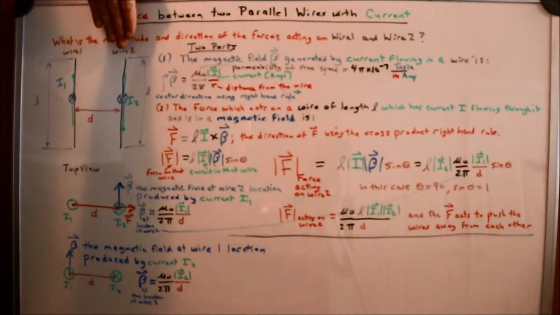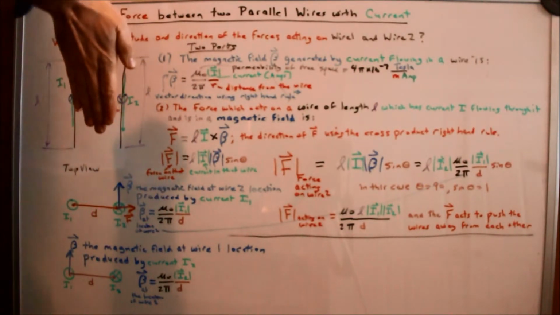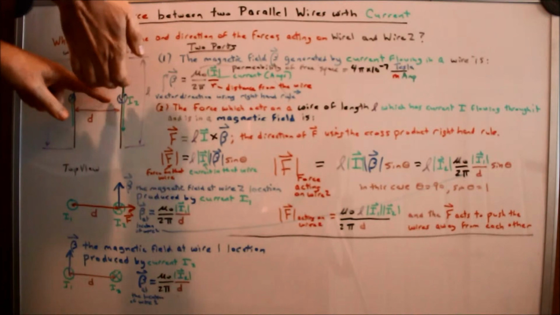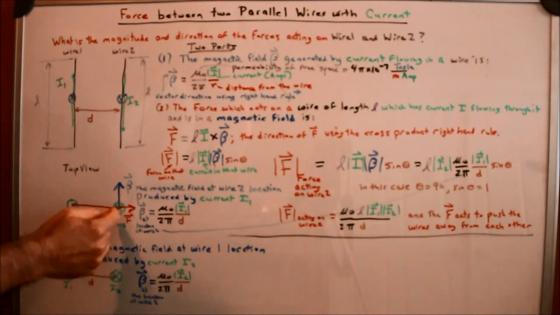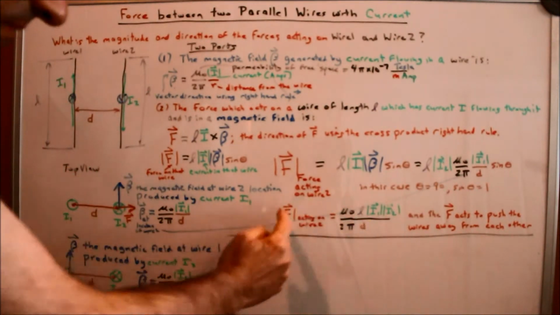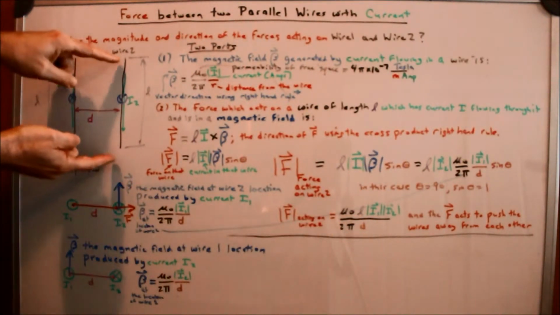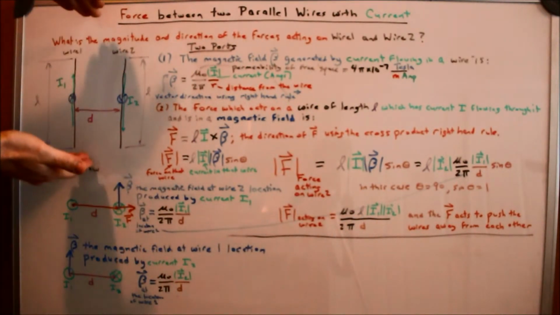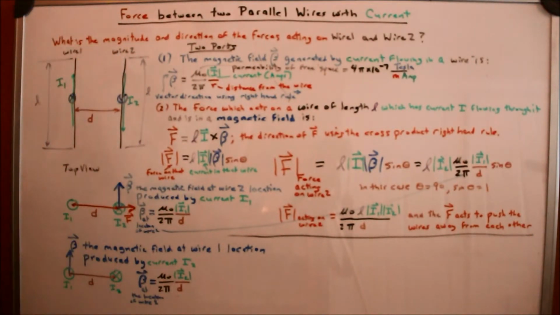First term in the cross product is the current, and the magnetic field, with my palm toward it, goes into the board, so the force goes out. So everything says the force is acting to push this wire away from the other wire, and this is its magnitude. It depends on the permeability of free space and the length of the wire, which makes sense. The longer the wire, the longer these two wires are parallel, the more force would be on them.